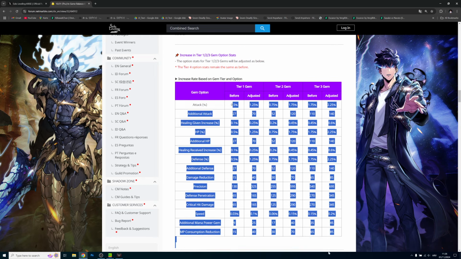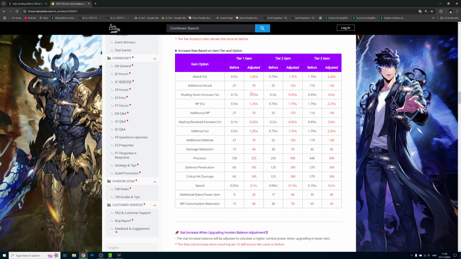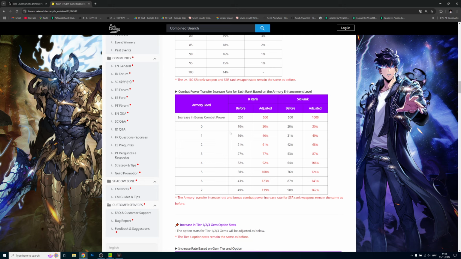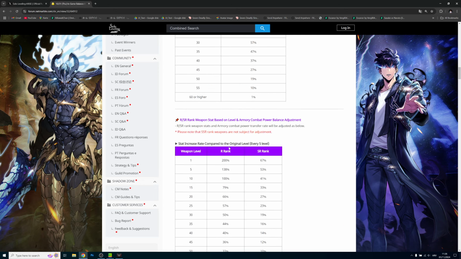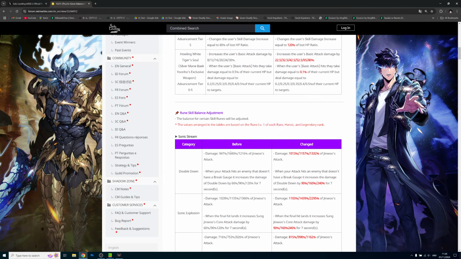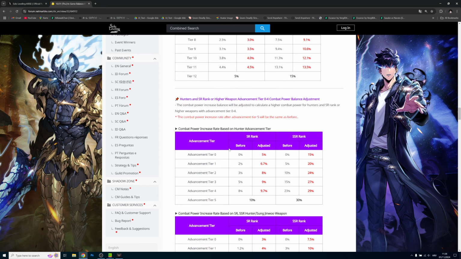So that is overall why pretty much now, if you did test out things, your account is stronger overall. Just like basically just opening the game after the update, your gems will mean more, your armor enhancement levels will mean more, your stat increase of the R and SR weapons, of the army, runes, characters. They did a good job right here.